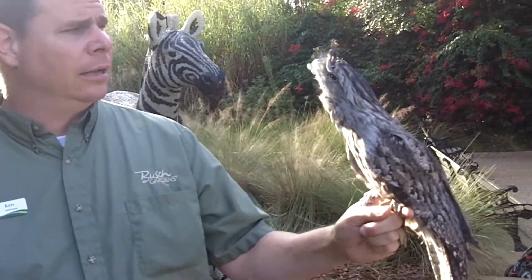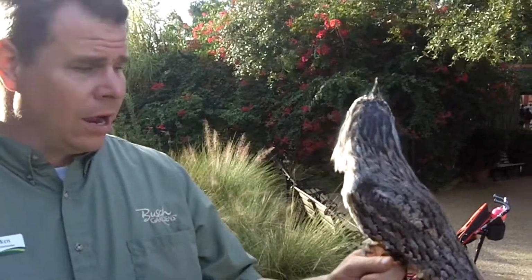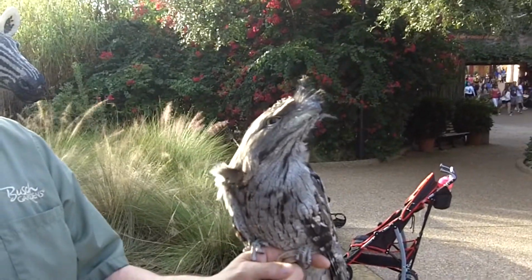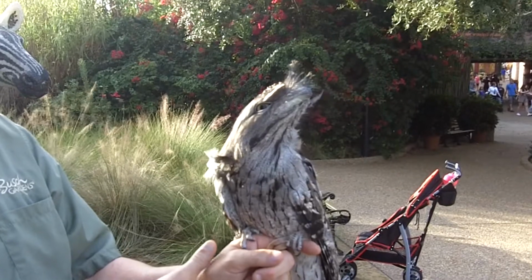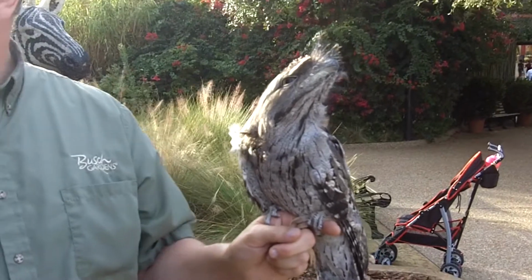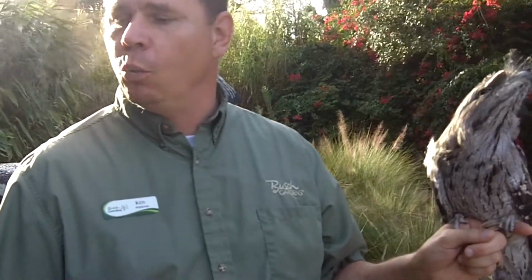So even though they're pretty widespread down in Australia, they're very seldom seen because they're just so well camouflaged. Very sharp claws to dig into his prey. Right. Well, actually, his claws may be sharp, but the feet themselves don't have a lot of gripping power. I have never seen anything like that, man. That's why I'm able to get away with holding him on my hand, and I don't have to have a glove like I would with a raptor, because his feet, the scientific name, believe it or not, for the frogmouth, the species name is Podargus, which translates to weak feet.